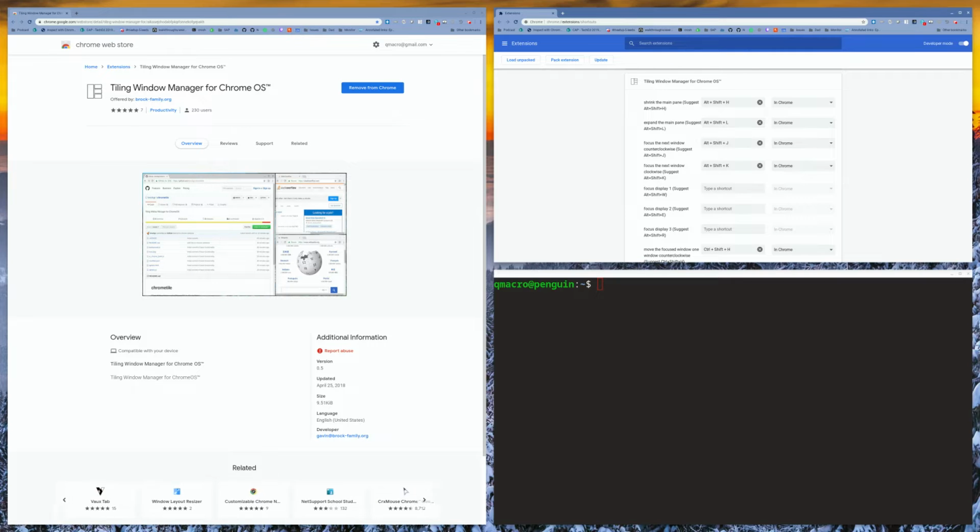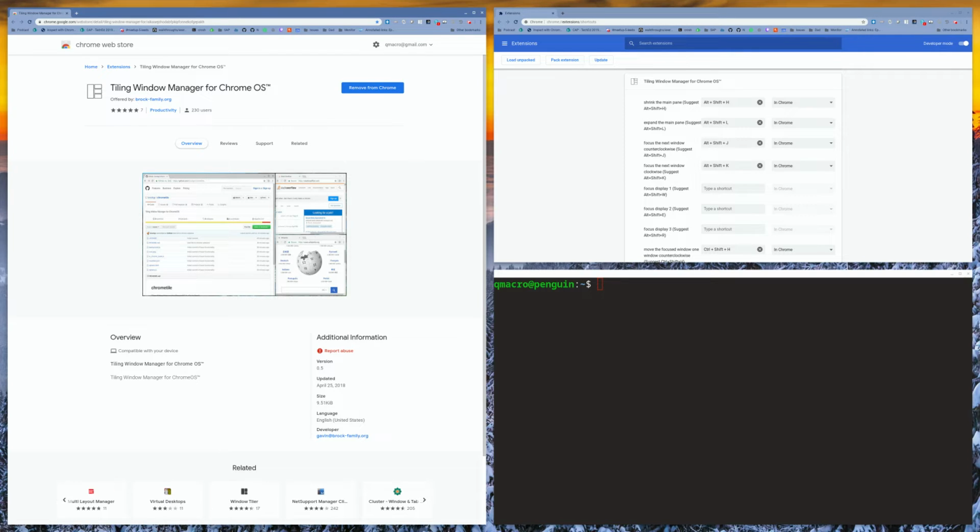I can cycle through the focus. You can see that I've changed the color scheme here, so I can see the focus better. So I'm currently focused on this window here. I'm going to move across and focus down to my terminal and round again to the large window in the main pane. And so on.